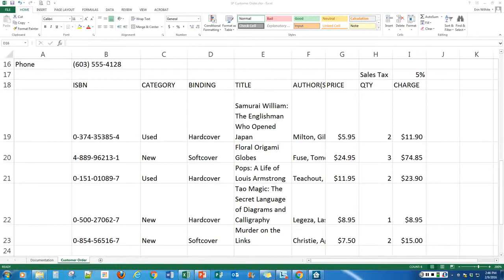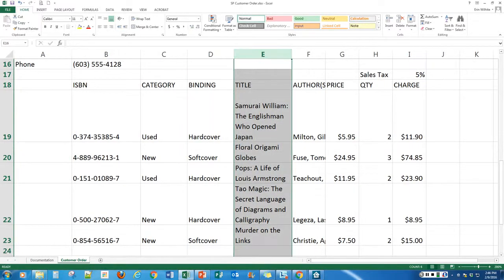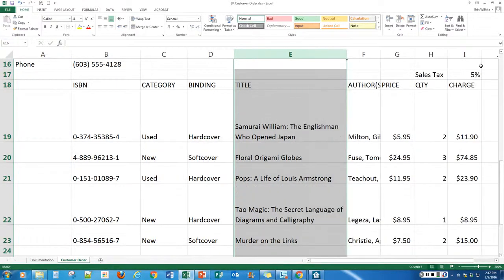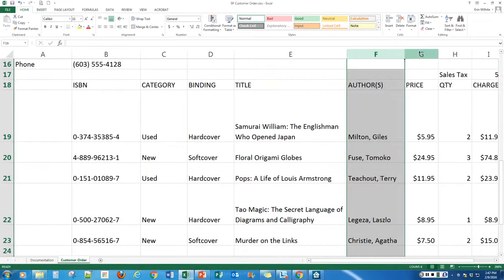And on this one, I'm going to do it the other way. E, Home tab, Cells, Format, column width, 30. Resize column F to 15. Format, column width, 15.